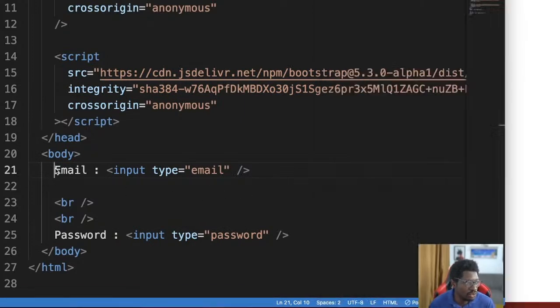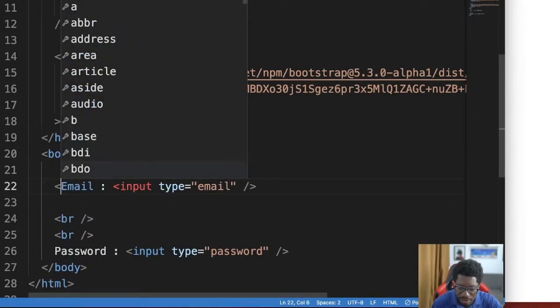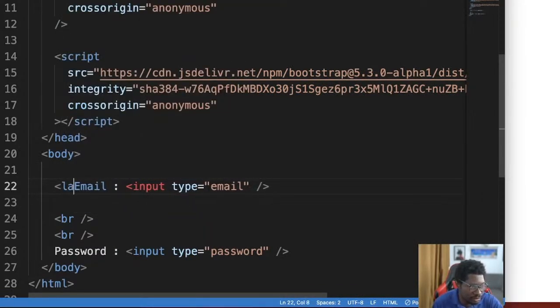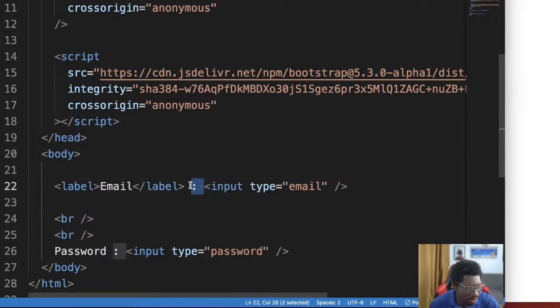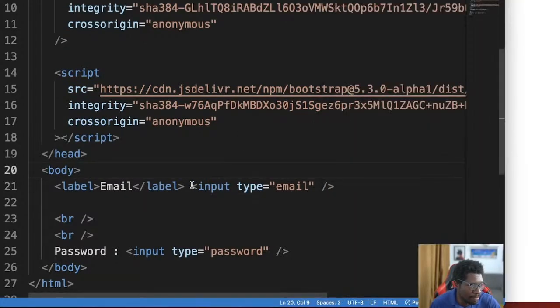One of the requirements is to put a label. A label showcases what the form is about to do. So we can put a label here, and if you run this, you still have it this way.